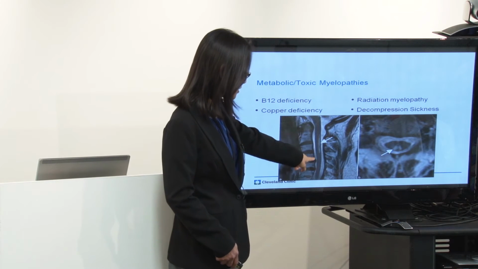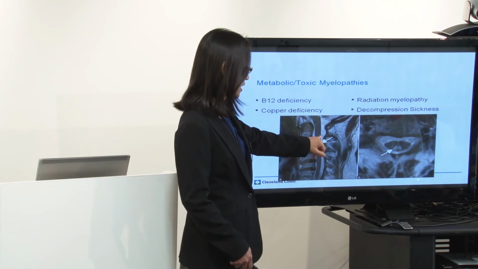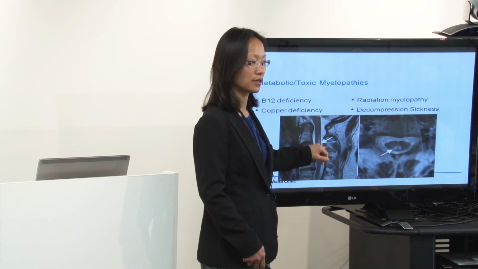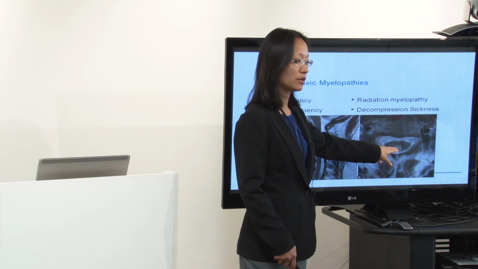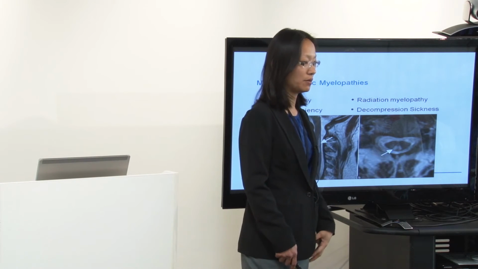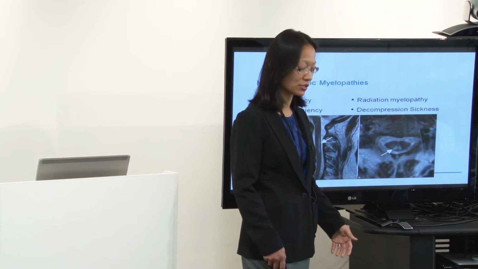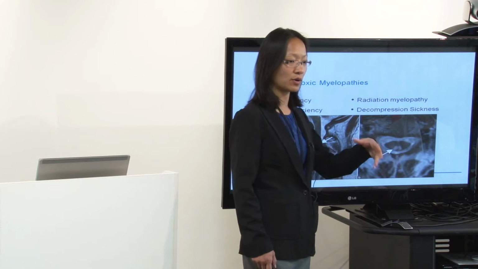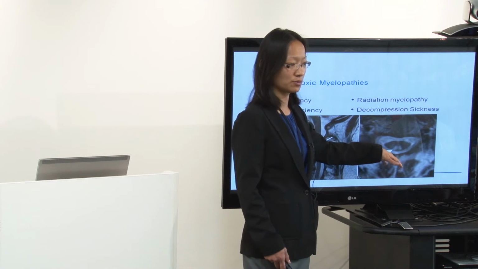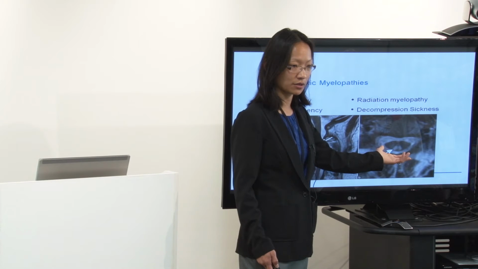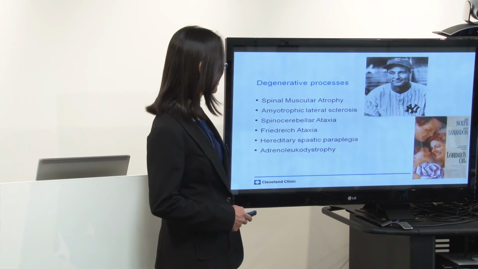So this is B12 deficiency. This is what it looks like. The thing to notice here when I talk about patterns is that it actually likes the back of your spinal cord, the posterior region of your spinal cord, which is what you see here. So when someone comes to me and they talk about numbness and tingling and proprioception, and I do their exam and they can't sense vibration, I would actually be worried about this process. And that's why the pattern of your symptoms and knowing what diseases typically affect which areas of your spinal cord helps. So that's why in those patients we'll check a B12 level, because we know that that's where it commonly attacks.